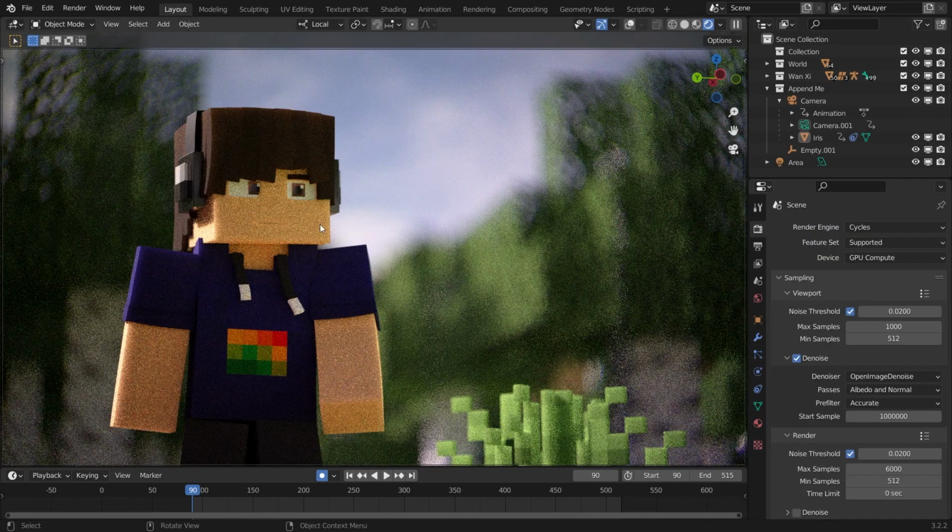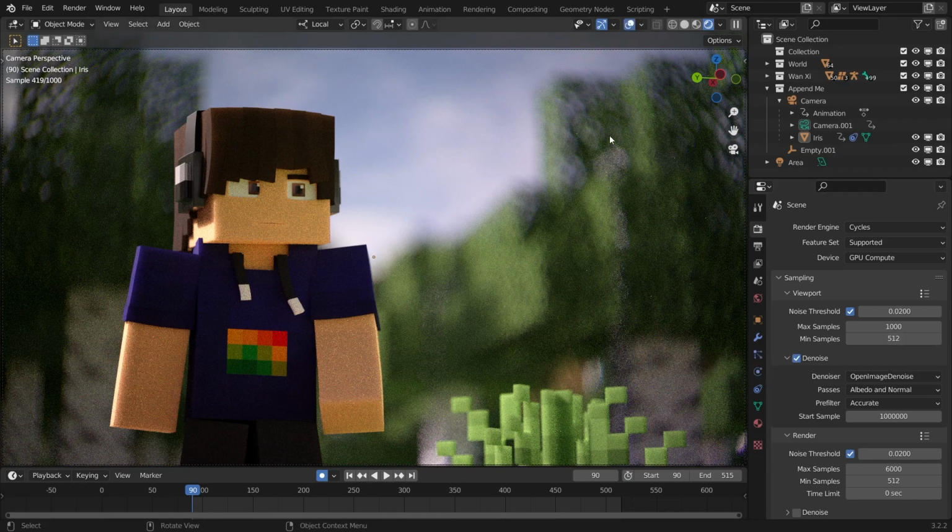And yeah, if you find that it's rendering too slow, because custom bokeh, to render out the bokeh details, you need to render at quite a high sample count. So use the noise threshold, put it like 0.2 or 0.3, and have a minimum samples at which there is decent detail already rendered in the bokeh, and then set a maximum samples of like 5,000 or something. And by the time it samples to that value, you should have a perfect result.